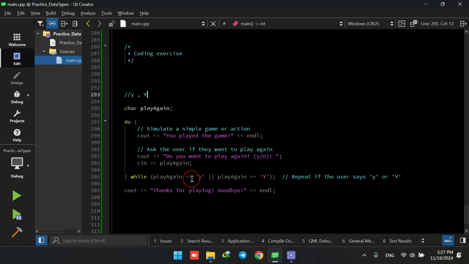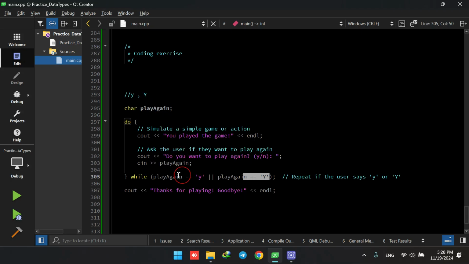We mention if the written answer from the user is either lowercase or uppercase. Because in the or logical operator, we know that either side of the condition must be true. So if this is true or this is true, then it repeats the loop again.